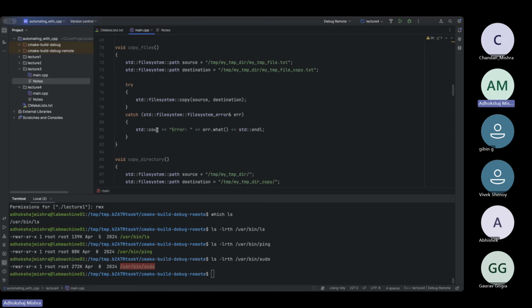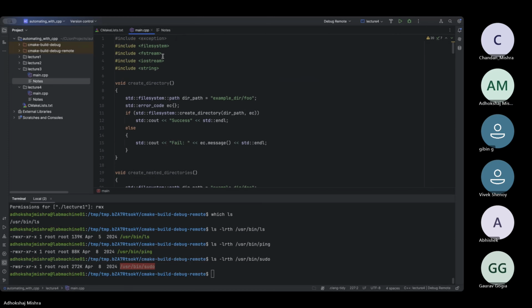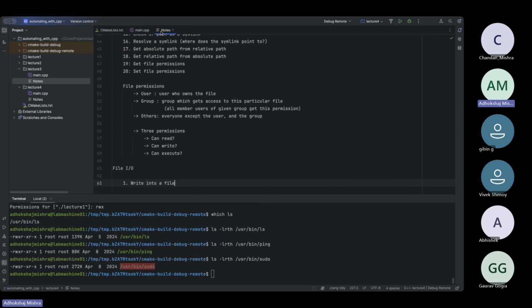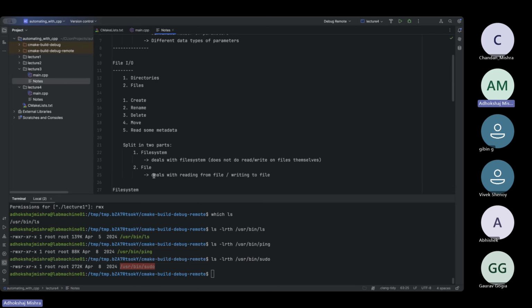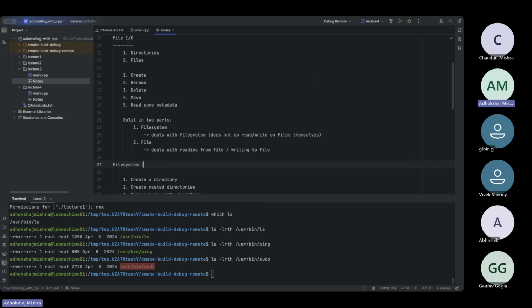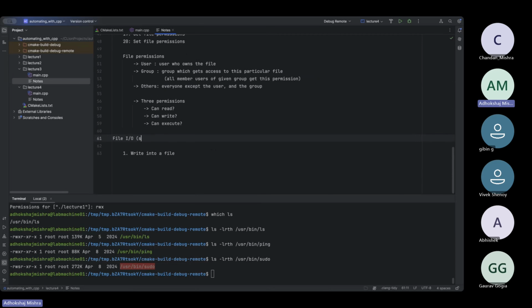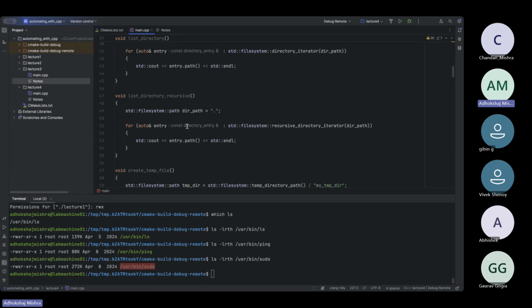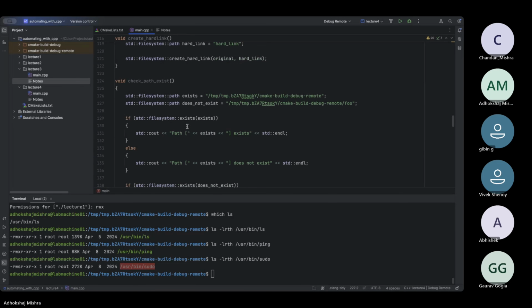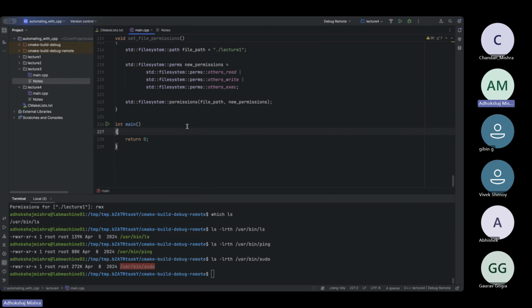For that, we need this fstream part. For the file system, you need std filesystem, and for file IO, you need std fstream. Okay, so we have already included it here.